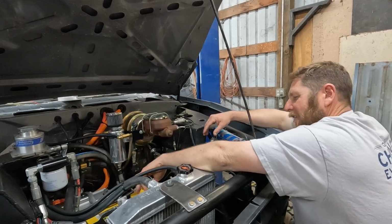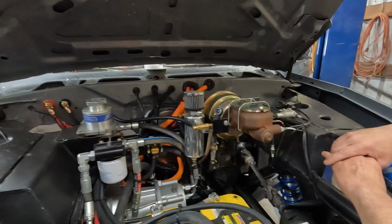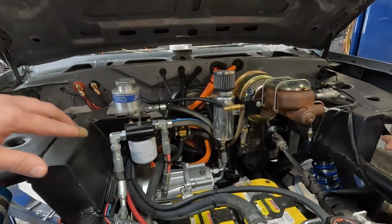So, and then in the back's our steering pump. It's a 400 volt steering pump, CAN bus controlled. That's custom, right? Or is there a new company offering it?